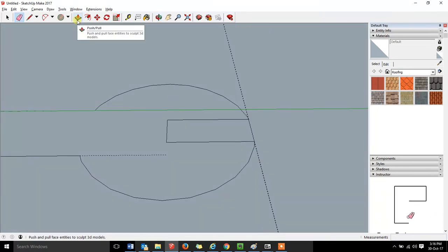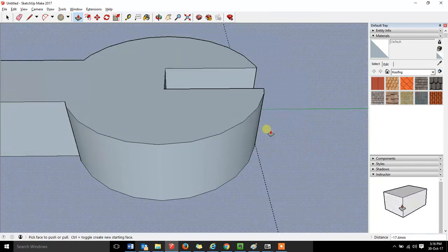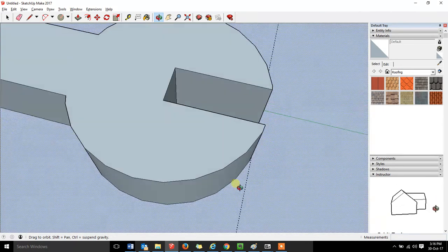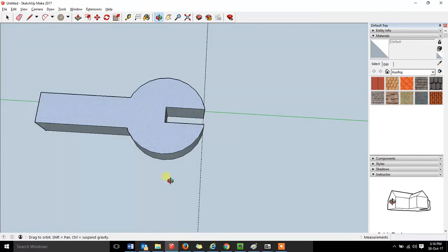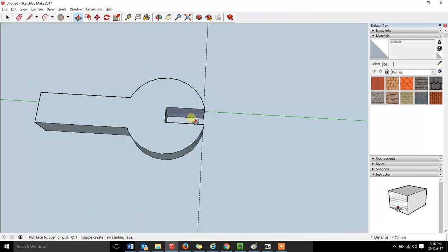Watch what happens when I get this push-pull tool. Push it up, and as you can see, we've got a lovely 3-dimensional shape. So there we are, there is our one-sided spanner all done. Now I want a two-sided spanner, and I want the other end to be 8 mil.